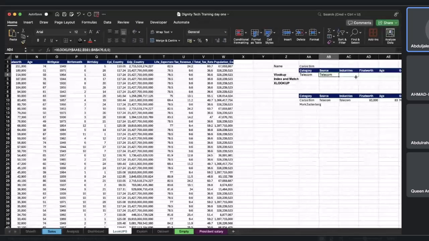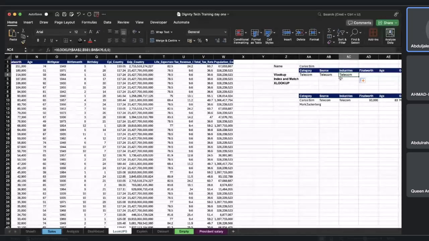Now we are going to the industry. You can still drag it to the left. Like yesterday, you just come down here to the lower right corner of the cell, and after your cursor changes to black, you just drag it to the right. Automatically the formula will come to the next cell.